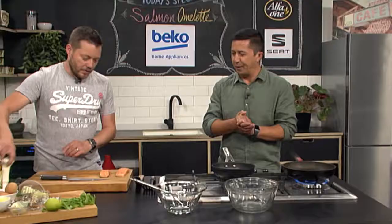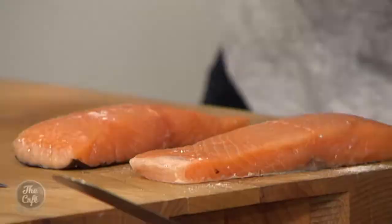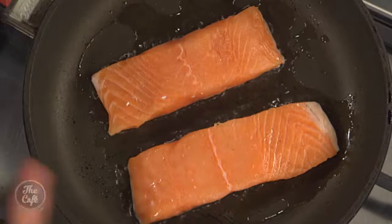Okay, we're going to cook the salmon first. So, a little bit of salt and pepper. Got a nice pan there, and then we're just going to cook it. You can go skin side down. You can take the skin off if you want. We'll just roast the skin and then roast it so we get a nice colour on all sides of the salmon. Let it rest, then it will be nice and pink because it's nice and thin. If it was a little bit thicker, we'd probably have to put it in the oven.